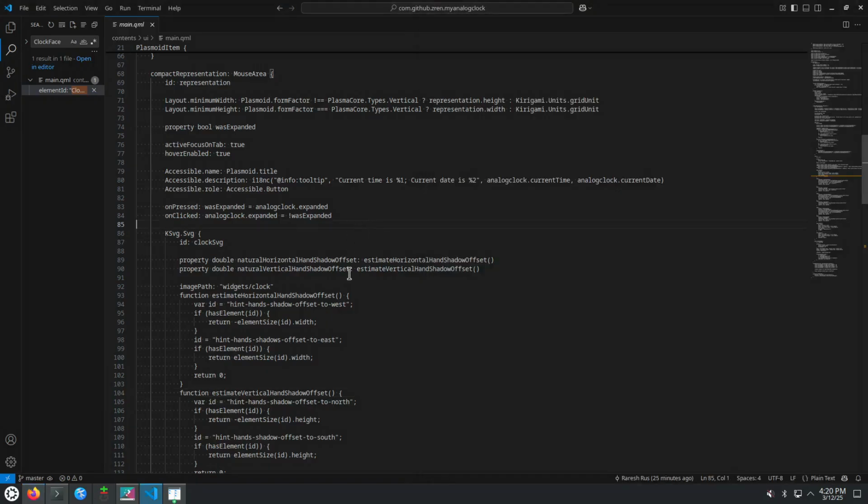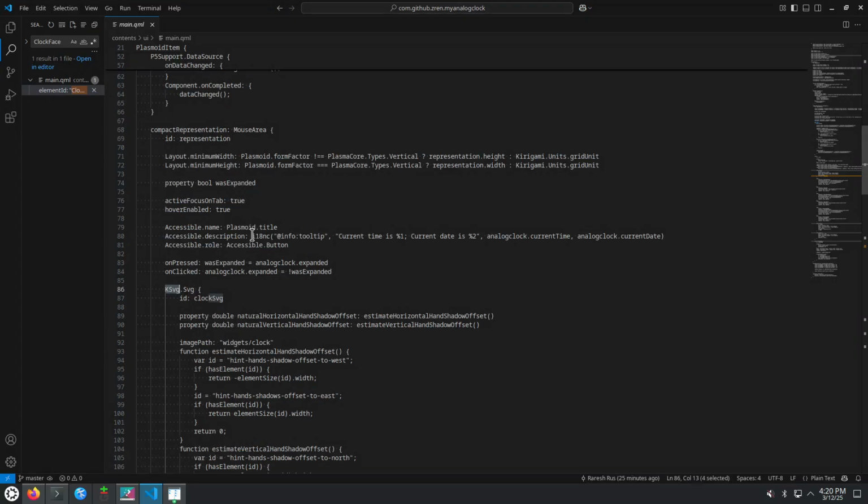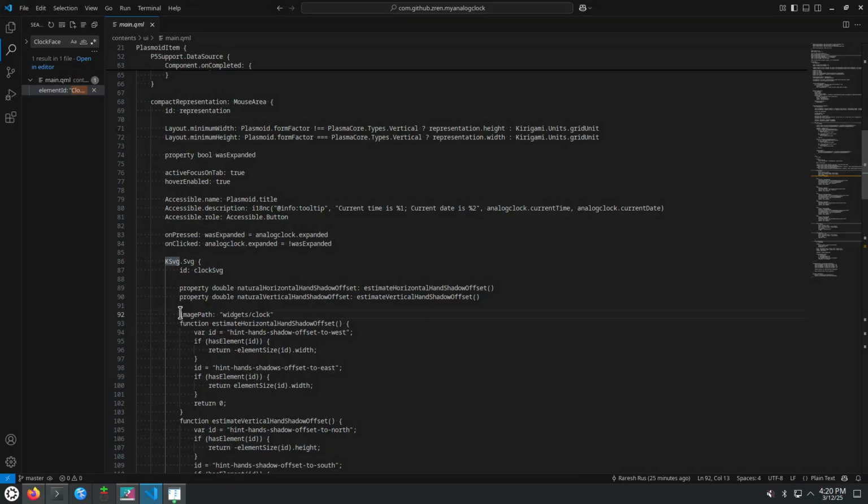And then we can also see here at the start of using the QML item ksvg.svg, so the svg item from the ksvg library, it says that the image will be loaded as an svg file from widgets/clock, which is per Plasma desktop theme.